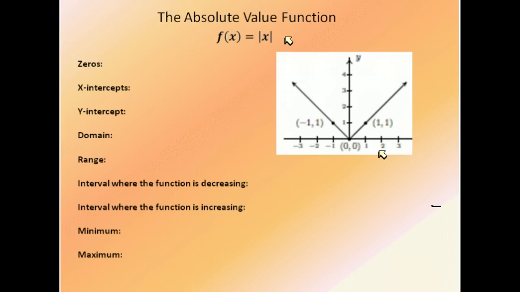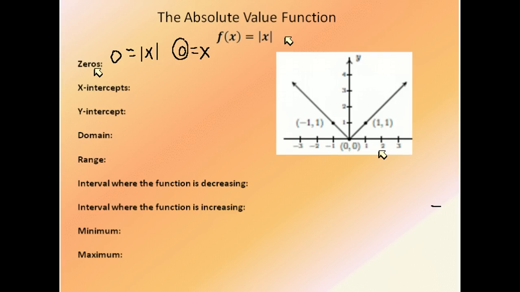Now for our basic absolute value function, the zeros, which you may be asking, what are zeros? Zeros are the numbers x that make f of x equal 0. So anytime you're asked to find the zeros, you change f of x to 0, set it equal to the other side of the equation, and then you solve that. Well, for this one, we take off the absolute values and just get x equals 0.